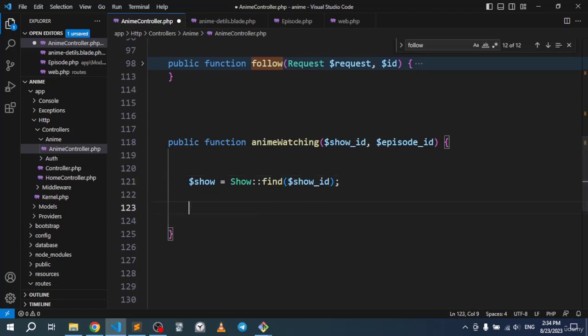All right, in order to grab the data for the show, and right after this, I'm gonna go for the episodes. I'm gonna go episodes, episode like this, and I'm gonna go select.